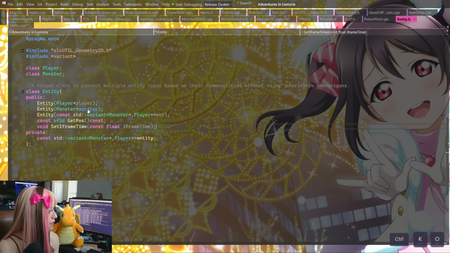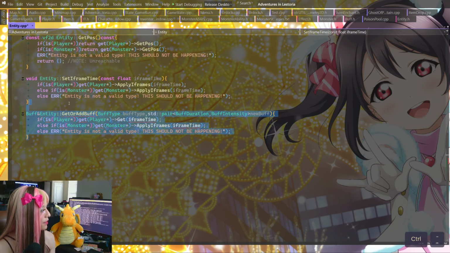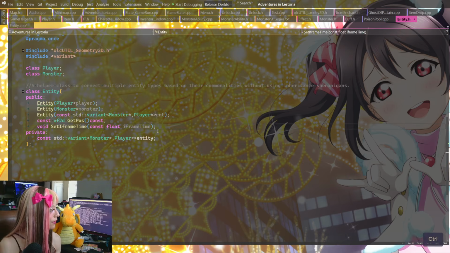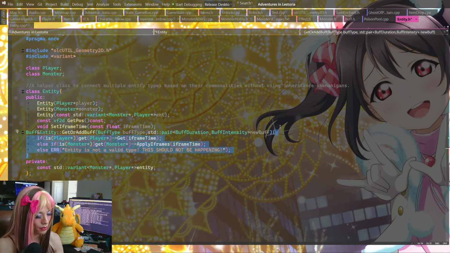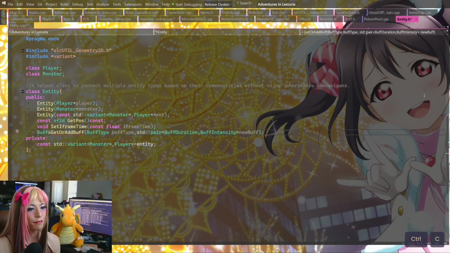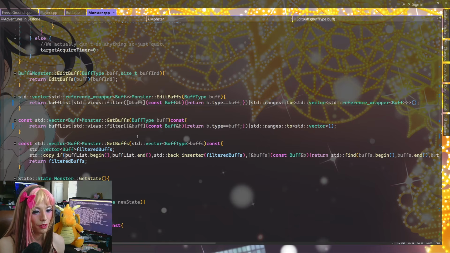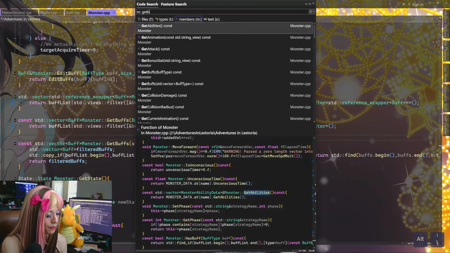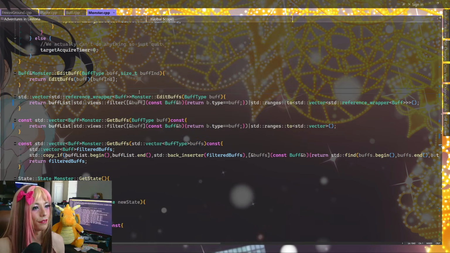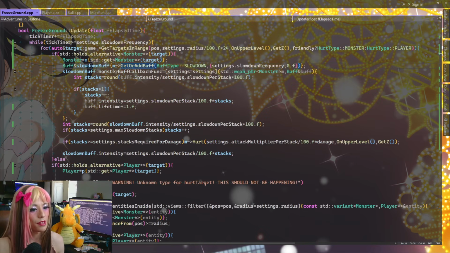Oh, this doesn't exist, that's why. Let me make the declarations first before we go any further. So let me do this one. We're gonna need get or add buff. I know we're gonna need get buff, which is... Looks like those are get buffs, which is not what we want. Wait, there's no get buff. For monsters? Didn't I just use one?